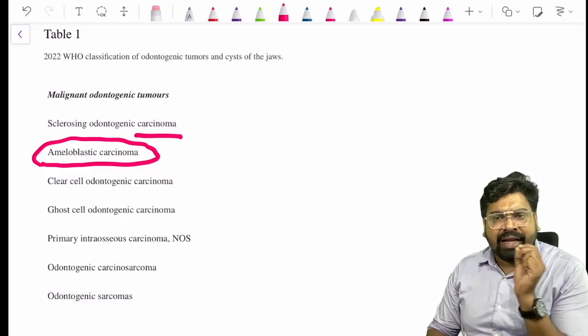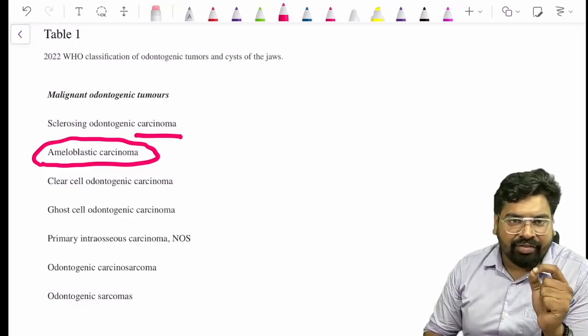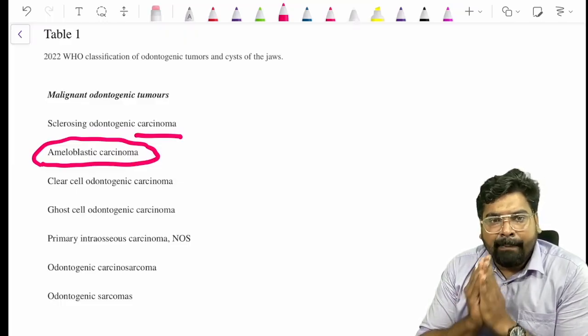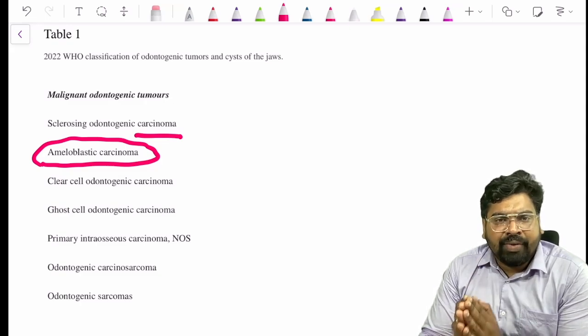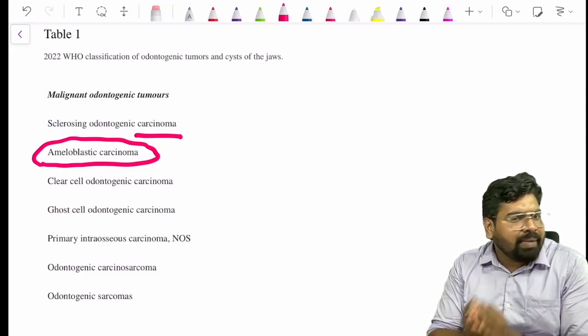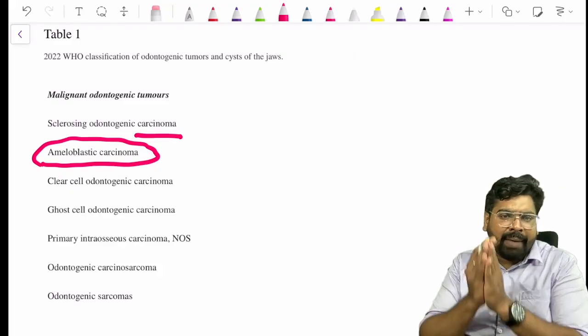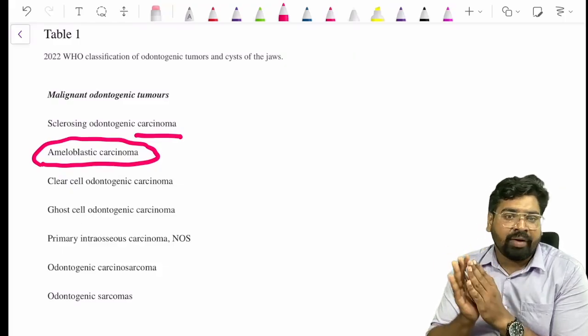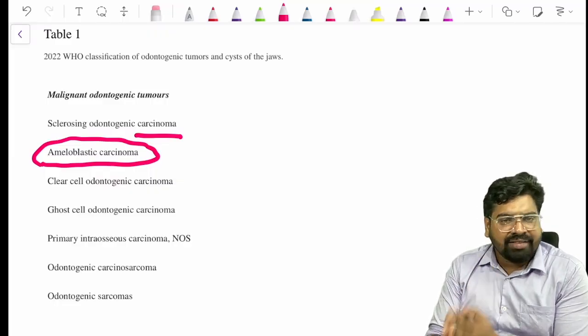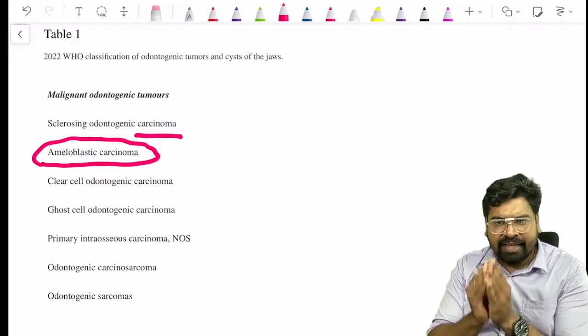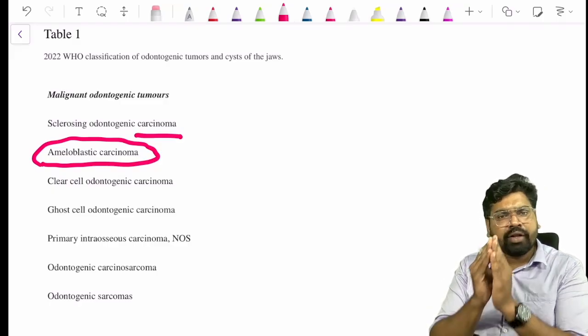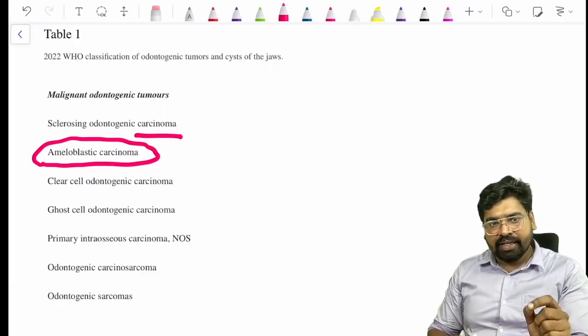Okay, so metastasizing ameloblastoma and ameloblastic carcinoma, please note, metastasizing ameloblastoma is a benign tumor. It's a benign tumor. It has just done a metastasis. Now you may doubt that metastasis is shown by carcinomas. Yes, you are true. Metastasis is a feature of carcinomas, but here in ameloblastoma, that is the exception. These are the concepts they ask for the exam. Okay, you should be clear with the concept.